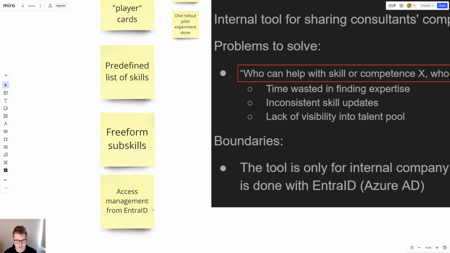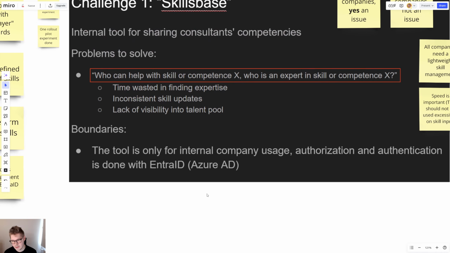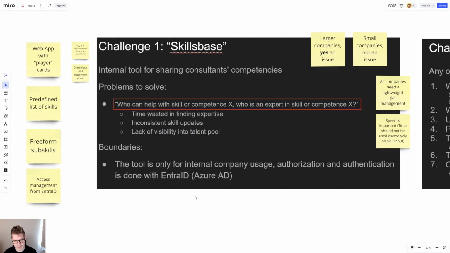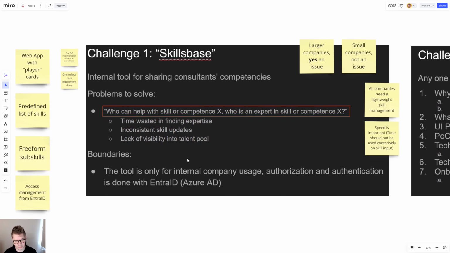And the access management, the authorization and authentication, is done by Entra ID, previously known as Azure AD. That's also the boundary: if you think about creating a POC, you don't need to think about what kind of login system you use, like email, password, whatever.